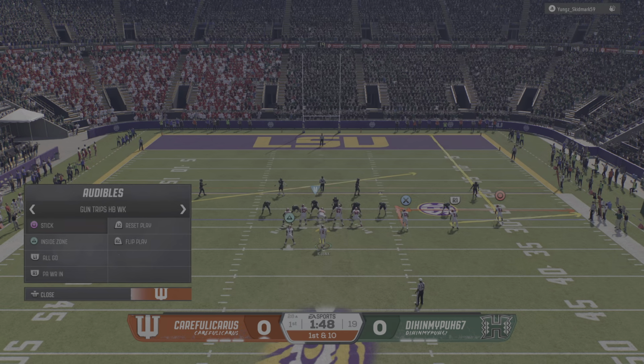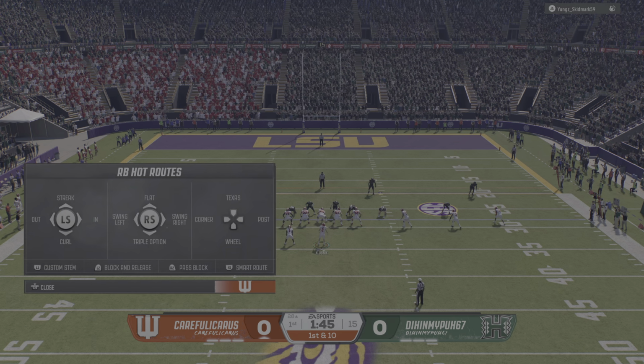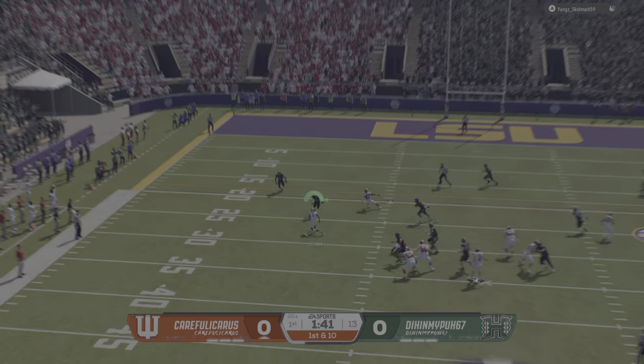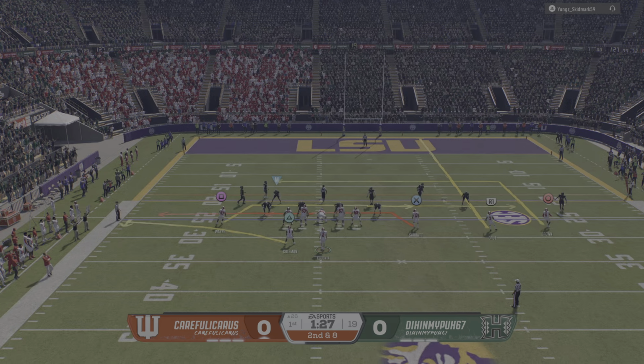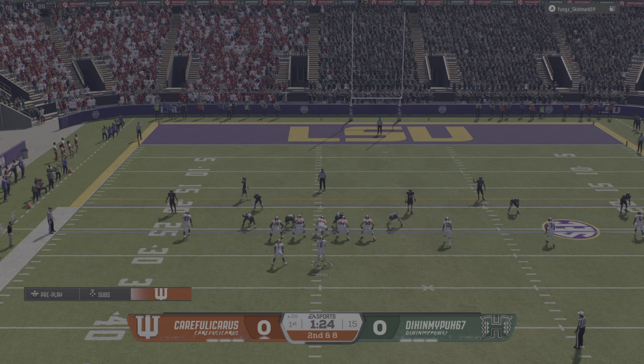QB had his receiver. He knew where he wanted to go with it, but the only way that ball gets completed is if he puts a little extra mustard on it, and he shows you the arm talent on the throw. Pulls it in. It's Coleman. Didn't pick up a lot there. Moved it forward just a few. One of the things you love about this running back is not only can he run between the tackles, but he's also a weapon in this offense catching the football.